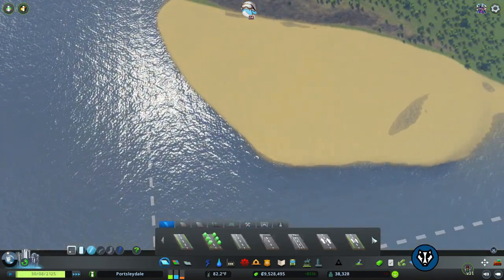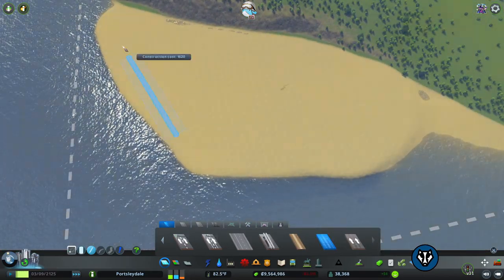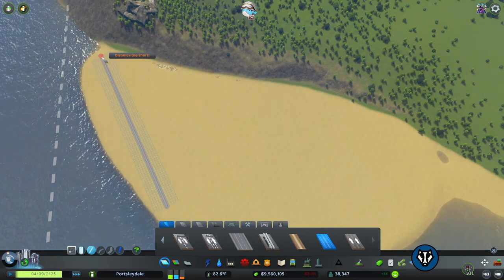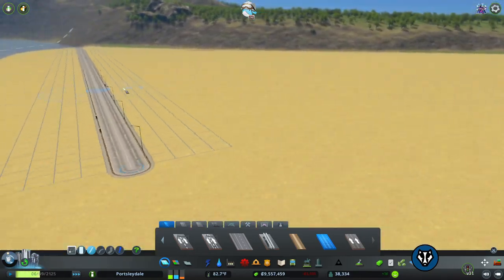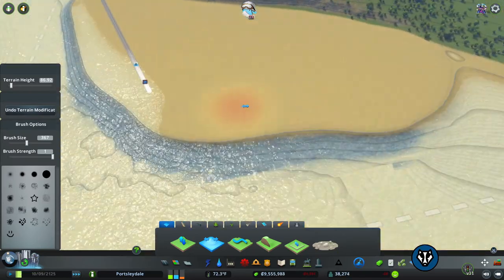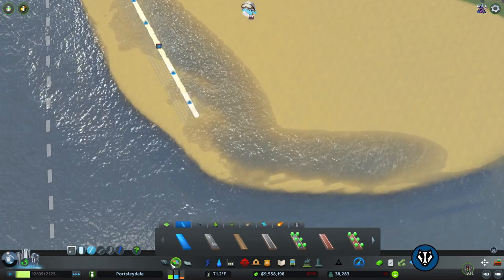Right, industry road. So this is going to be our sea wall defense coming in, right here along this. Are we sure that's flat? Okay, cool. Had to double check.